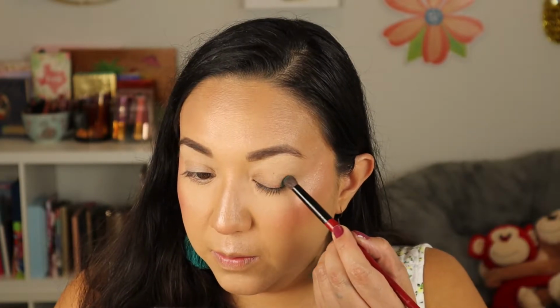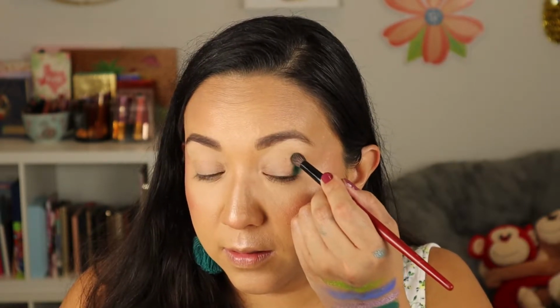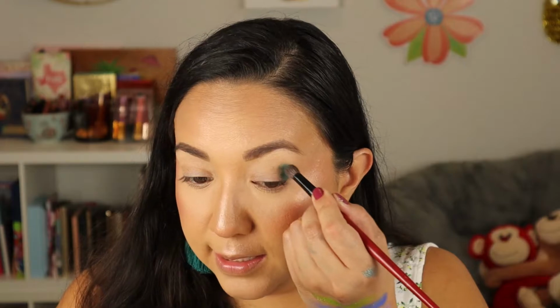Okay, so I got you zoomed in. I did prime my eyes with the MAC Paint Pot in Jelly like usual, did not set it. So I think I'm gonna start off with Adams, the teal shade right here. Woo, there's a lot of kickback in the pan, so you definitely don't have to dip very hard into it. So I'm just dusting the excess off. So that is definitely nice and pigmented. Oh gosh, it matches my earrings perfectly. Wow. This is going on pretty nicely for a deep teal shade.